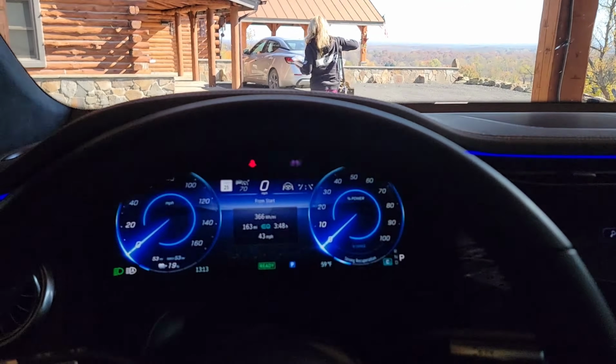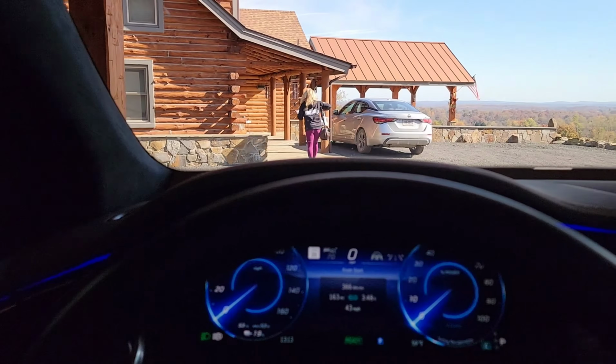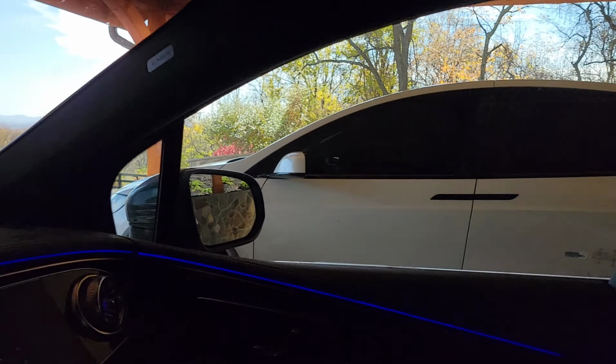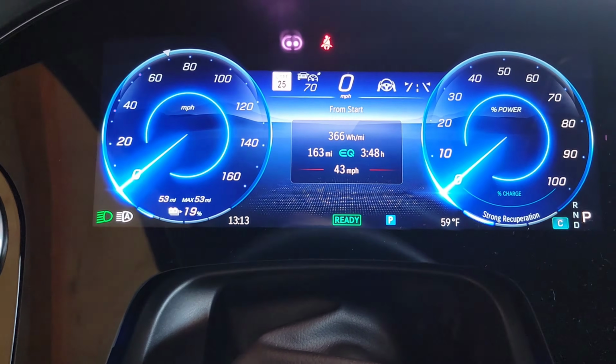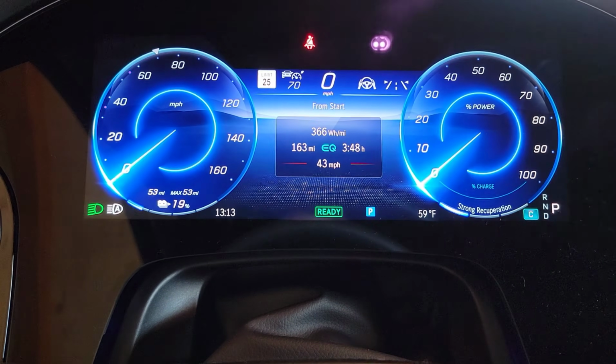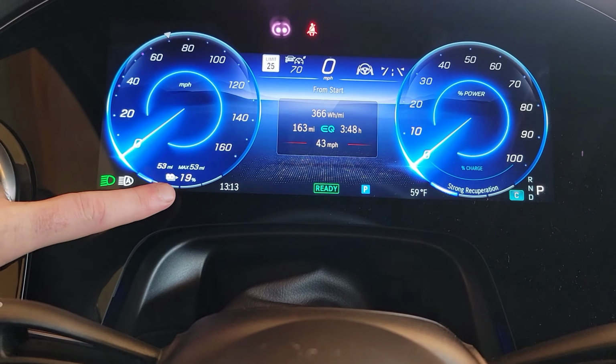All right, guys, we are home and we are back in the carport. Long day, long drive, normal stuff. Let's check the actual damage here. So we went a total of 163 miles. We used exactly 60% of energy. So we started it at 79%.